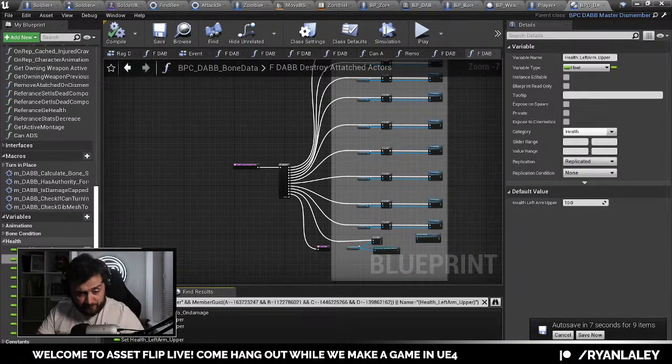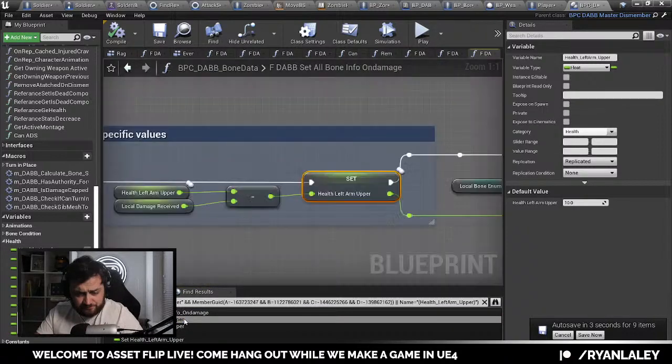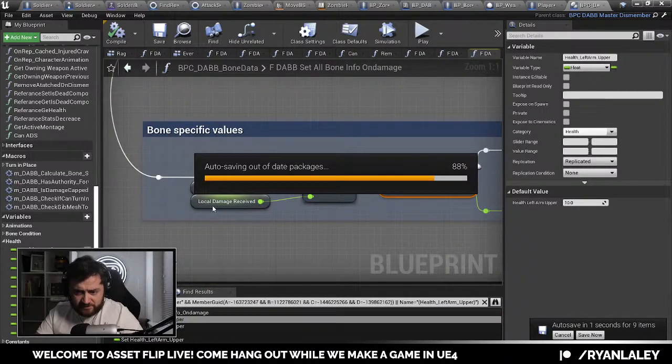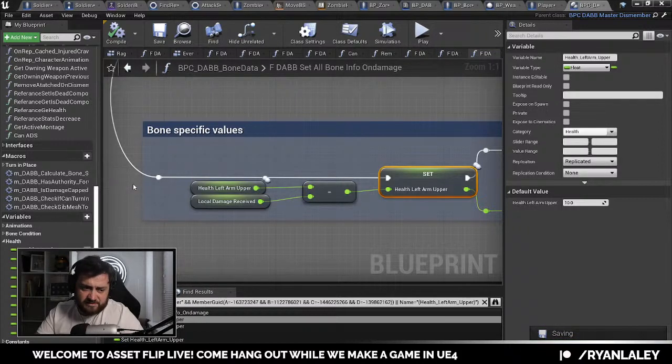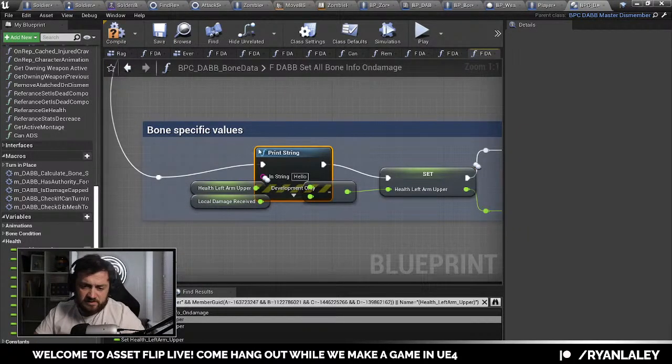Okay, we got set on damage, health left out, local damage received. Okay, so what's that? Let's print string that and see what comes out. Yeah, it's a very bloated one, that's for certain. It doesn't need to be this complex.